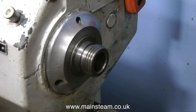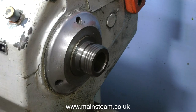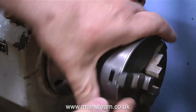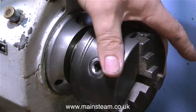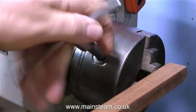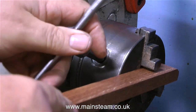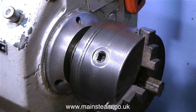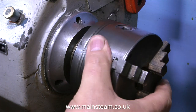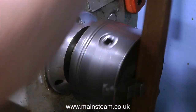Before putting the three-jaw chuck back on the lathe I'm going to clean up the thread on the spindle using my small paintbrush. Some people use an airline to blast away swarf, but that's not a good idea — particles can hit you in the face, and even with safety glasses on, swarf can get behind them and into your eye. Worse, it can get into parts of the lathe and cause damage. A small one-inch brush, or a two-inch brush for bigger machines, is adequate for removing swarf from areas you want to keep clean.